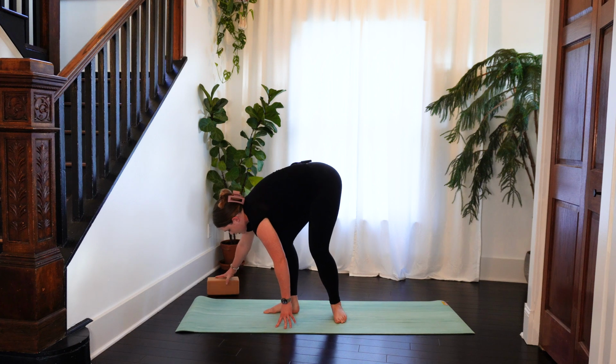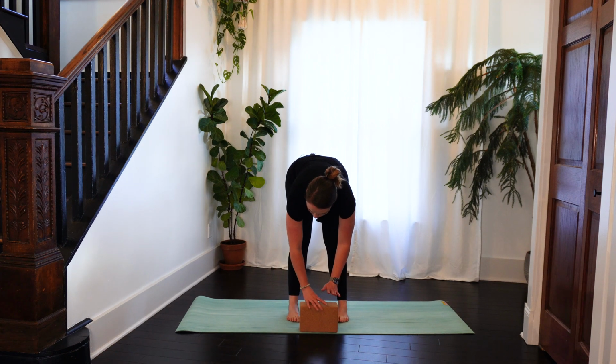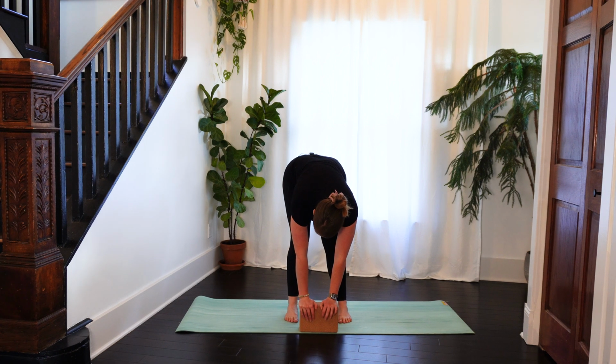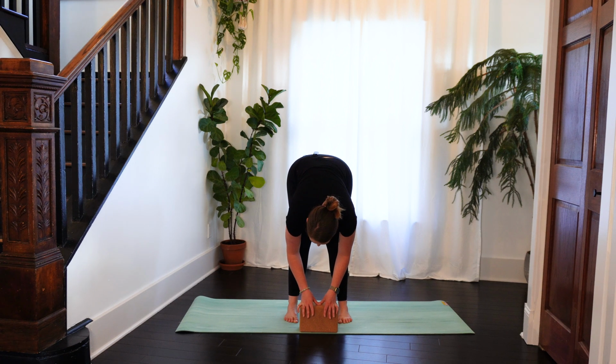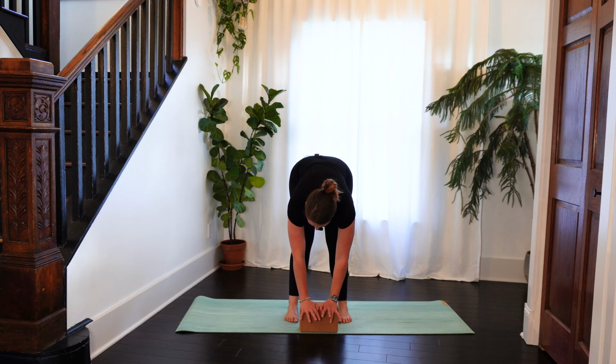Letting the upper body be heavy towards the floor. Now, that block beside us, if our hands don't quite comfortably reach the floor, we'll grab for whatever our prop is today, so that we can stay in this pose a little bit longer and with a little more comfort through the body. And we'll bring our attention back to that breath. With our inhale, finding a lengthening from the hips forward to the top of the head. And with our exhale, we'll hinge from the hips and soften the upper body into that space. Now, if you need to add a little more bend to the knees, please do so.